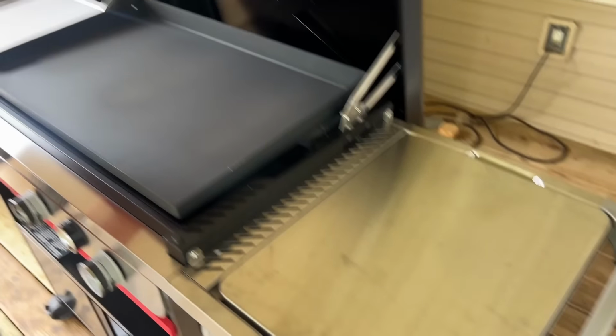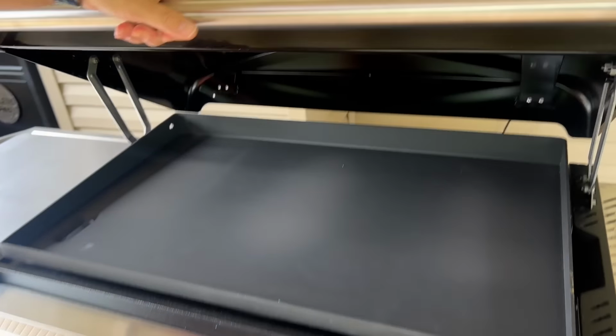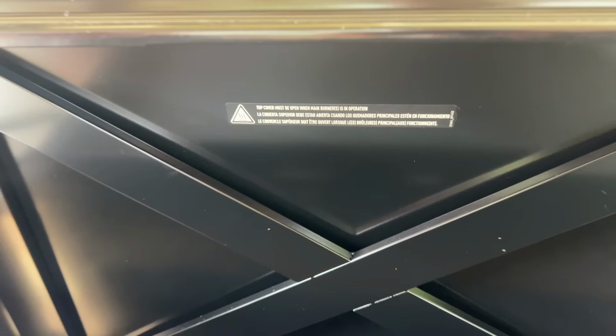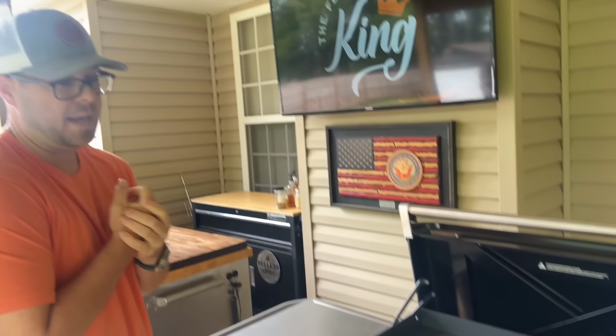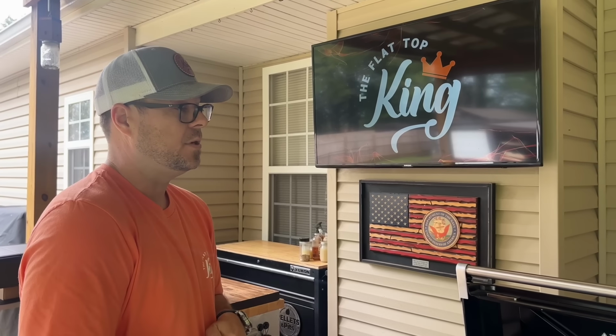Hinged hood, but you cannot use the hood while cooking. Like the other one, it's disappointing, especially when you're used to a griddle that can use a hood while cooking. Definitely think that in the future, hopefully we can upgrade that. Hopefully Weber sees this video, I'm sure they will, and be like, hey, maybe we can work something out, take a feature away, and add a hood that can be used while cooking. I think a lot of people want one.